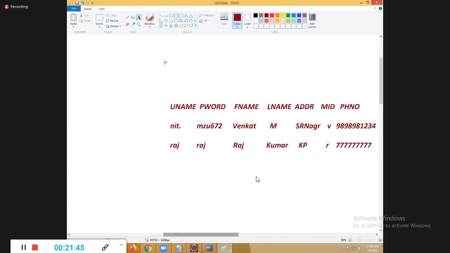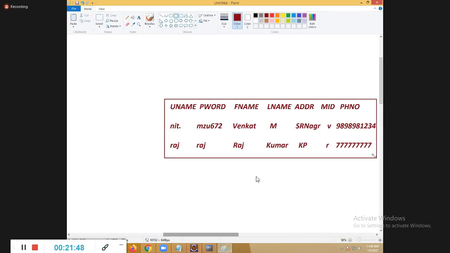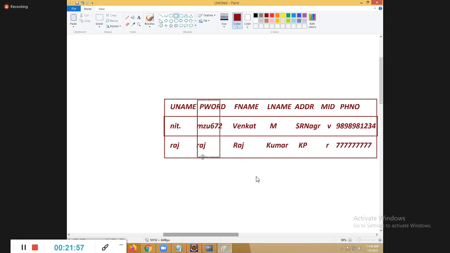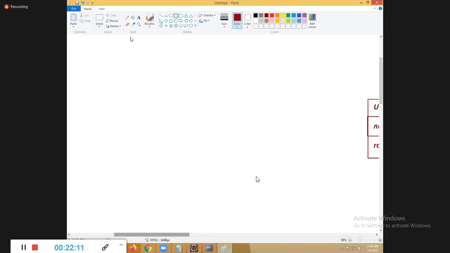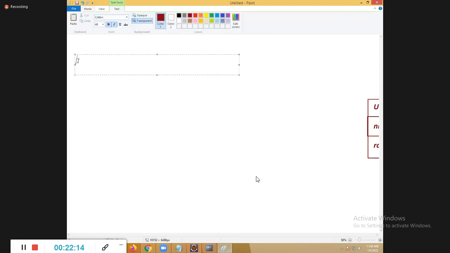Right. Anyway, like this. This is one table. Now, I took these parameters here now. Uname is equal to, I'm taking Raj. Password is equal to, I'm taking Raj.